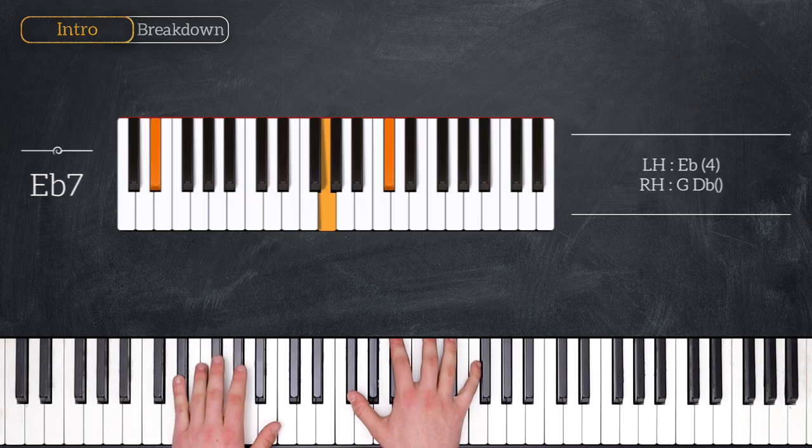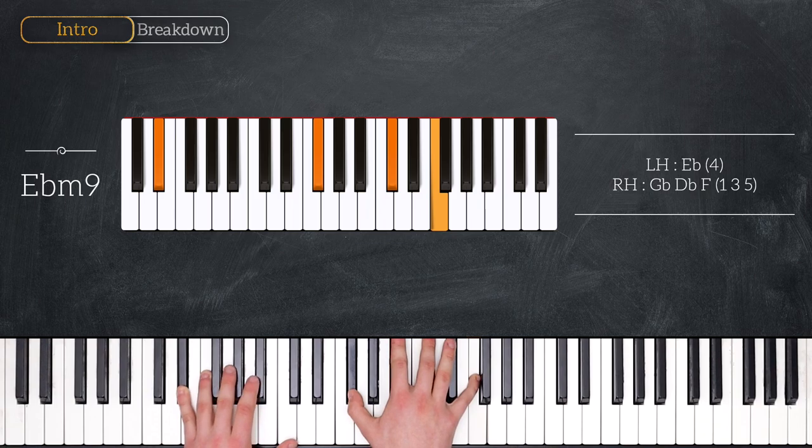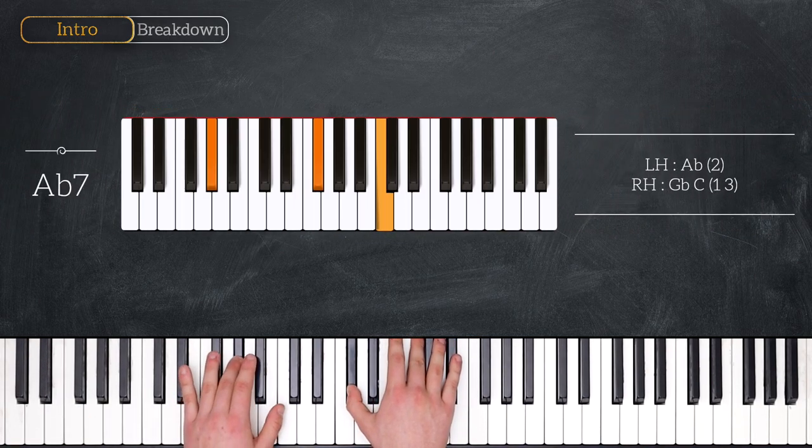Then we move to E-flat minor 9. In the left hand, E-flat, and in the right hand, G-flat, D-flat, and F. And then we have, finally, an A-flat 7. In the left hand, A-flat, and in the right hand, G-flat and C.